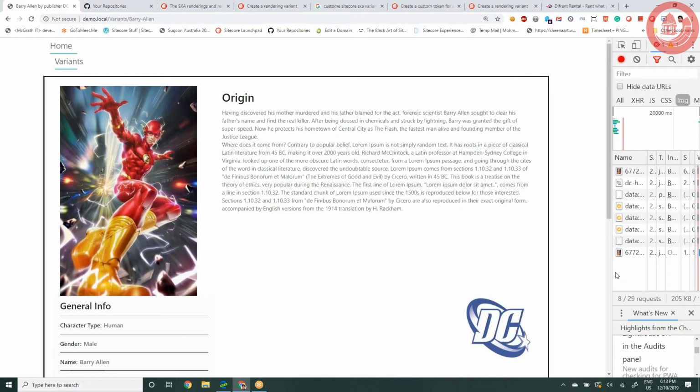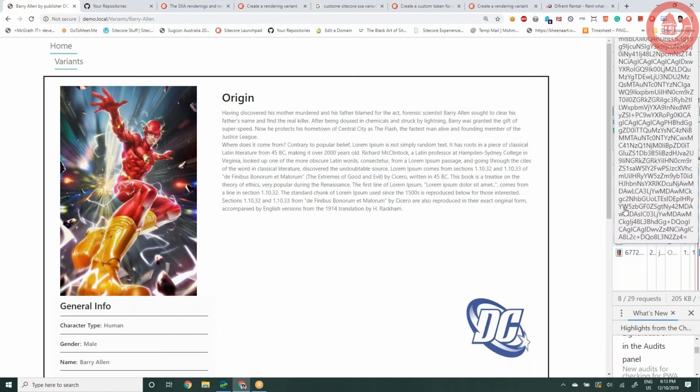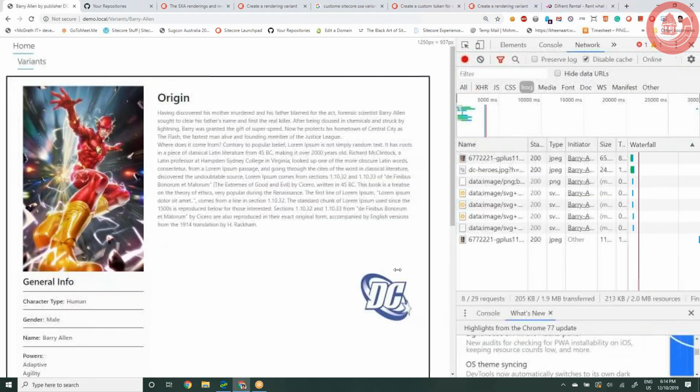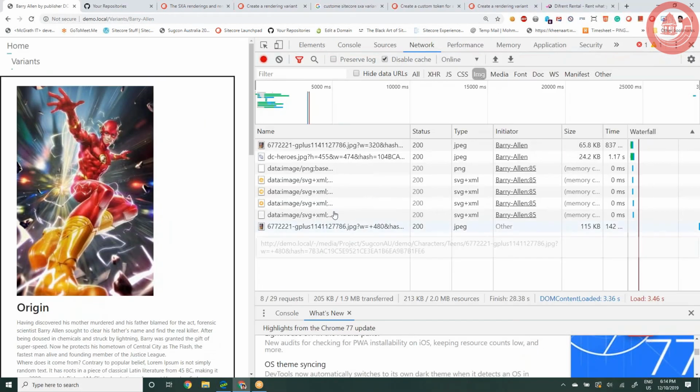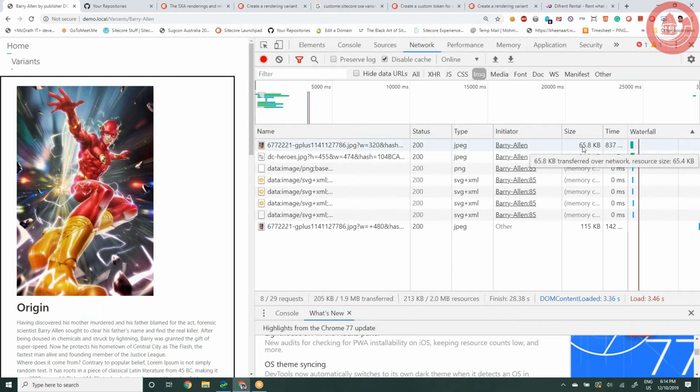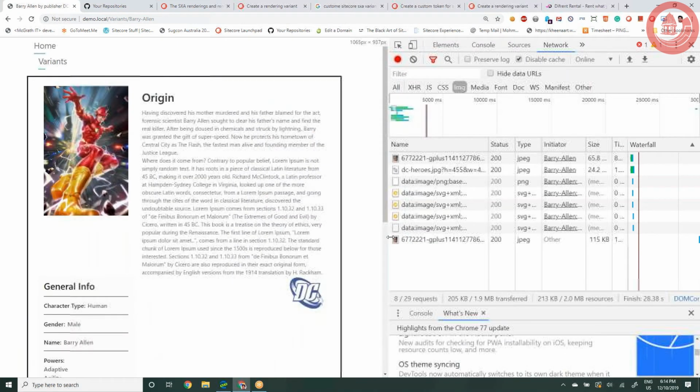So now once different versions of images are loaded, it will keep that in cache. But it's very useful here. You can see that initially it downloaded the version with 65.8 KB, whereas when it's a desktop, it downloads the bigger size of image. So this is a really useful feature and field type given by Sitecore SXA.